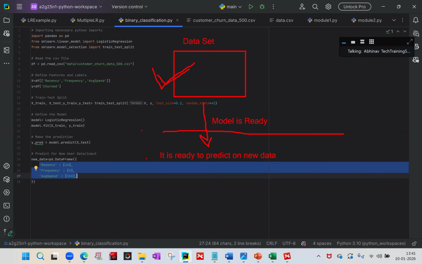We are considering that the model is ready. But generally, as I said, we decide this once we evaluate the model using performance evaluation metrics. I'll be covering that at last, but for now let's consider the model is ready. And this is the new data on which we want to do the prediction. Any doubt? I hope not.